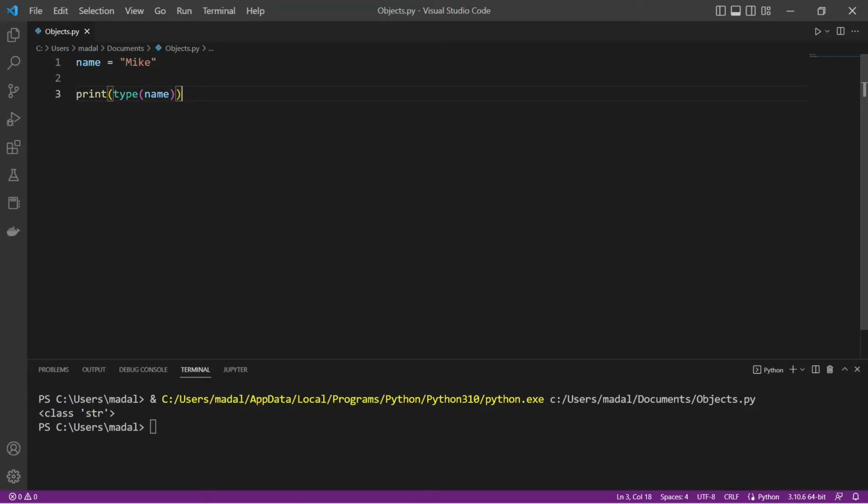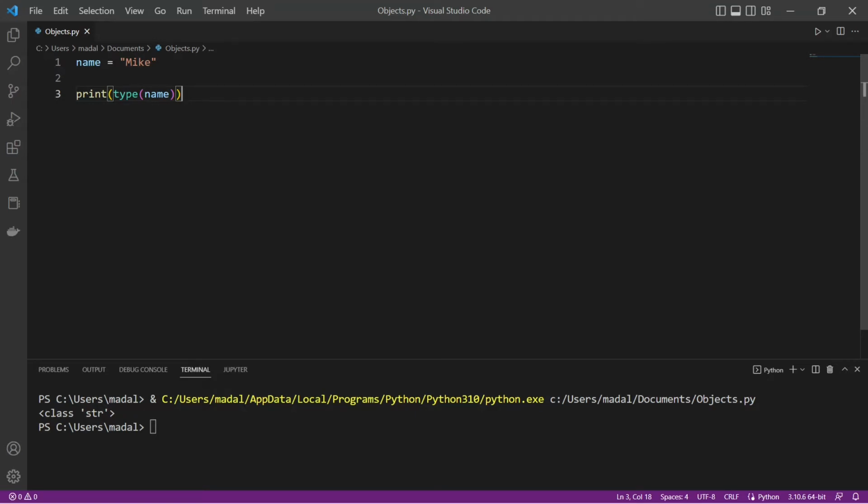Now, a string is a built-in class. You don't have to implement it. It's already implemented for you in Python. So you can just use a string and the program will know that it's a string. And the string has a set of methods that you can call on it, right? You can call the split method, you can call the join method, the strip method, the upper, lower, title, etc. Now, these are methods specific to the class string. So these are operations that you can perform specifically on strings.